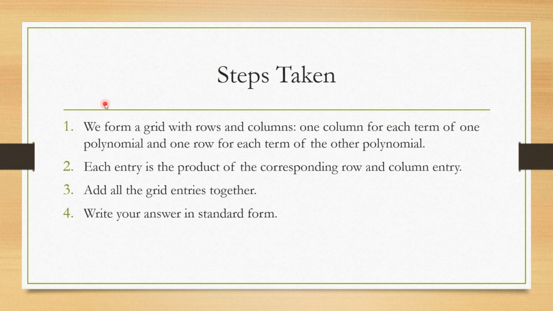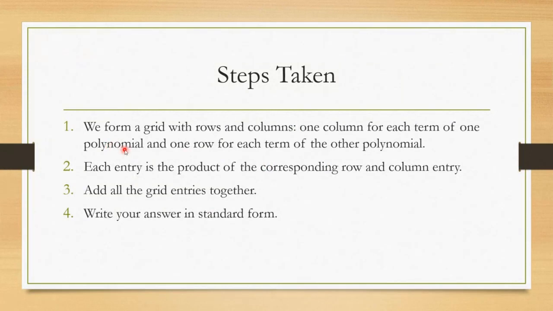Once you know how to do that, you can then multiply polynomials together. One method I did show you last time was distribution. The other method I'm showing you is called the grid method, the box method, I think some people call it, or the table method. And these are the steps. I did go through an example last time. These are the steps that I took. We'll see more examples today, of course, and I'll let you try some as well.